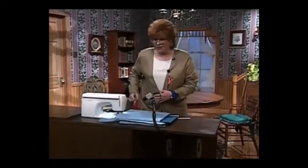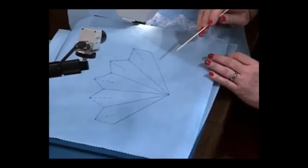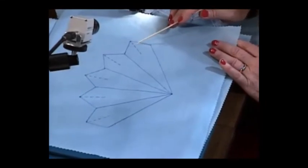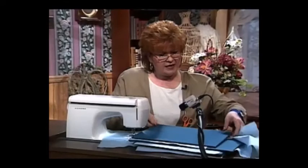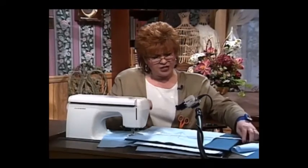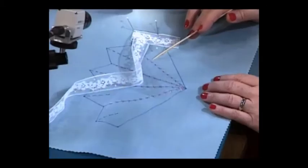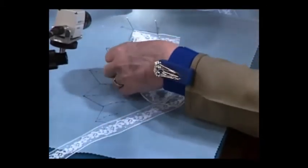I absolutely adore that fan square. First of all, you're going to trace off your fan onto your blue fabric. Then I'm going to draw the miter lines in between each piece of the fan. I have the miter lines here. Now then, after I do my stitching, here I've already done my baby daisy wing needle entredeux stitching all the way up to the edges of the fan. Let's go ahead and miter.